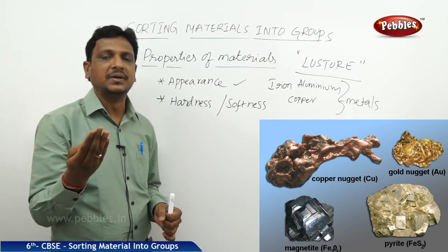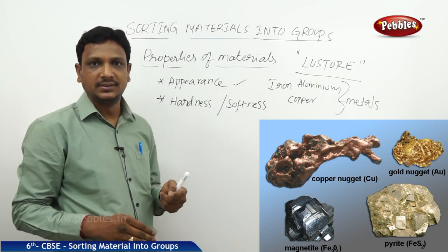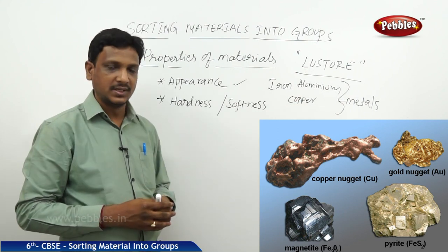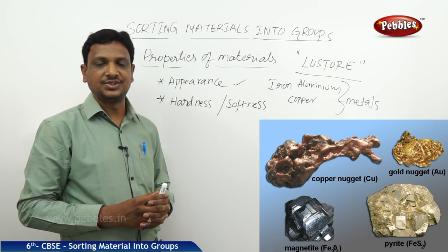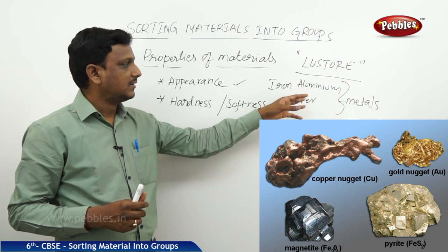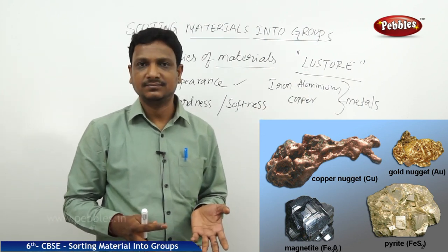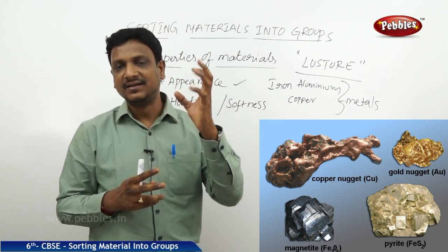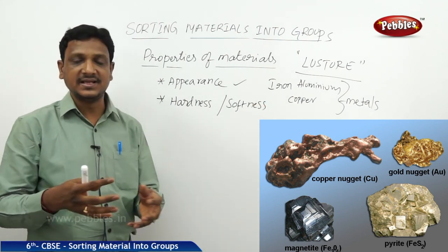If you take sandpaper and scratch the iron, aluminium and copper, if you rub on the surface of the iron, aluminium and copper, all three will shine. It's the luster, right? So it is the similarity among these three. Metals have a property called luster. If you take any metallic sheet and cut it on the edges, you can see the luster. So by appearance, you can come to know that it is a metal.